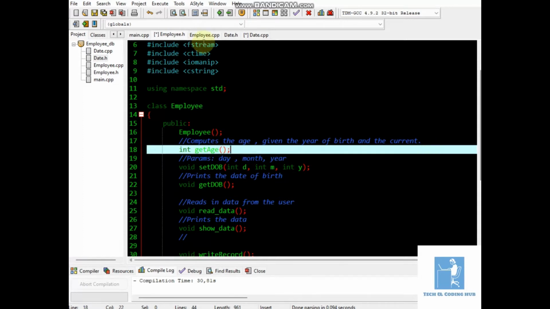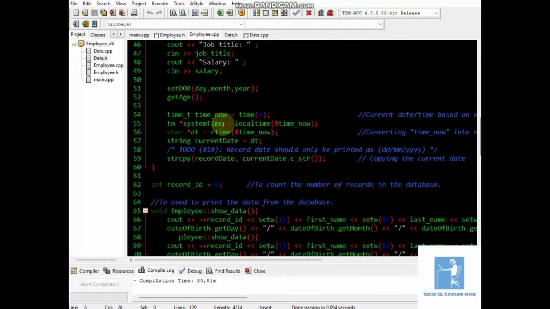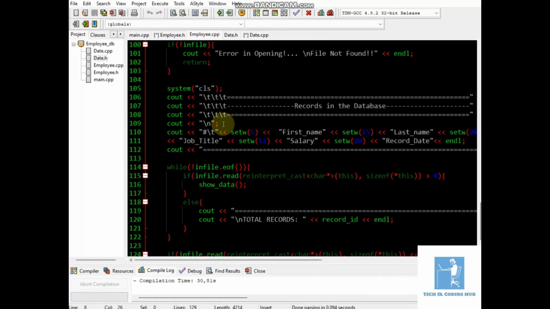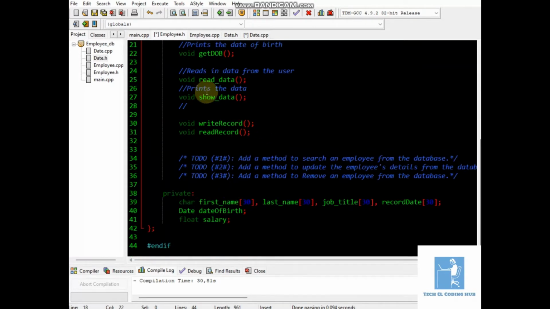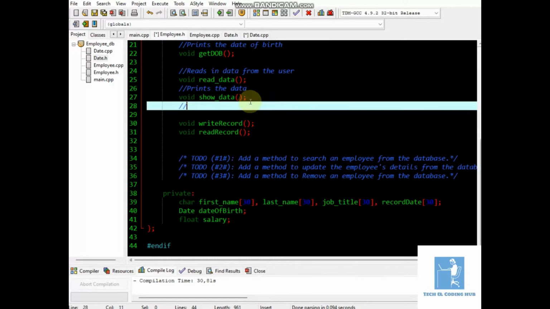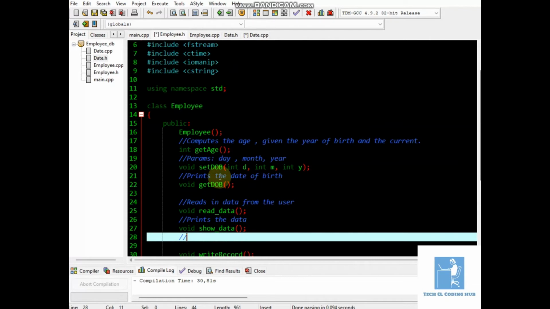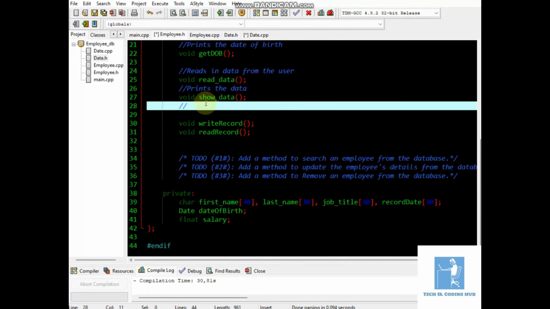Information hiding. The implementation is hidden, so the other programmer cannot know how the function works. All they know is what it does, but they don't know how it does it. So they cannot copy it or do things to benefit themselves, but they can only work with these given functions here, and they cannot manipulate them, because they don't know how they even work.